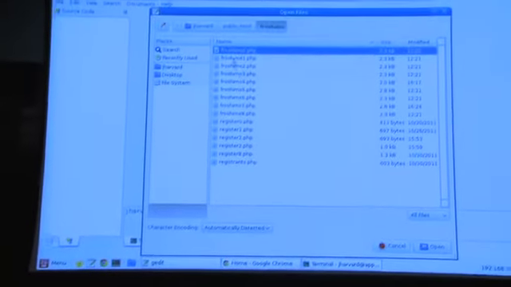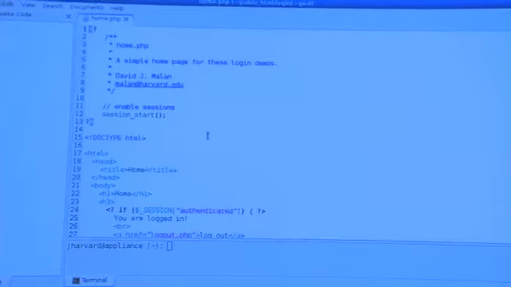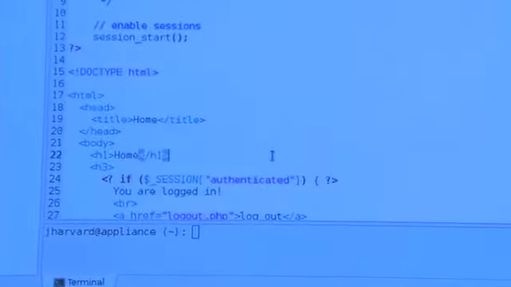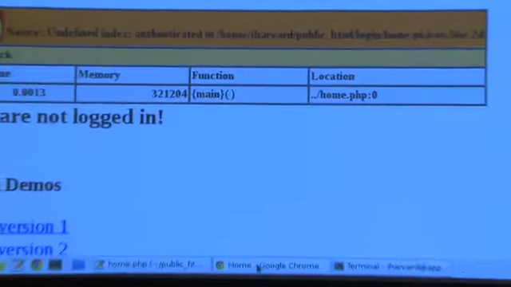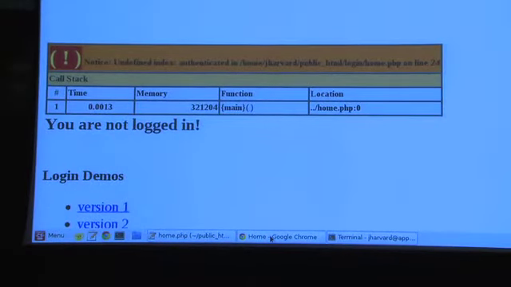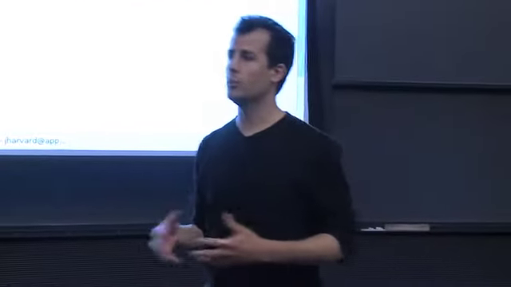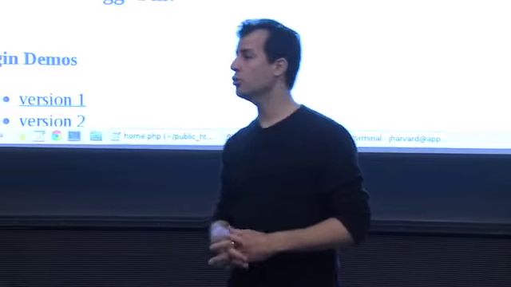Let me open up my login directory, home.php, line 24, and there it is. I got a little lazy. Well, let me just point out a couple of other techniques for dealing with this kind of issue. So one, realize that this big, loud, orange error message is not the default behavior for PHP. We have installed in the appliance, and this is freely available on other servers as well, a tool called Xdebug, which is a tool that makes PHP's errors more verbose for diagnostic purposes.